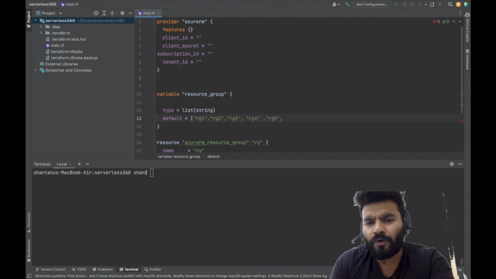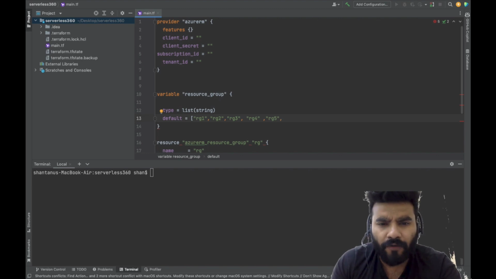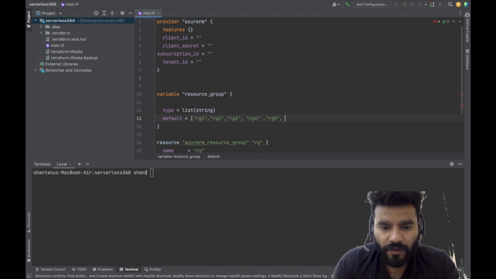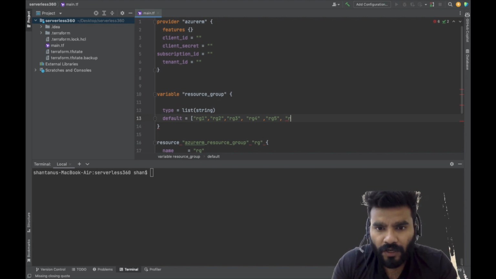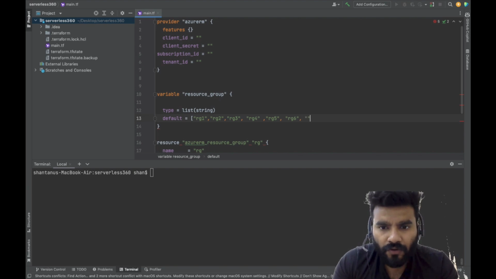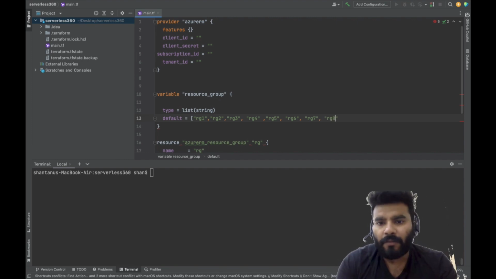Let's suppose I want roughly 8 to 10 resource groups, so rg6, and then rg7. You can create as many resource groups as you want. There are multiple other ways also, but for the sake of the demo, I've chosen this one. And for my own sanity, I'm just going to create 10 resource groups.